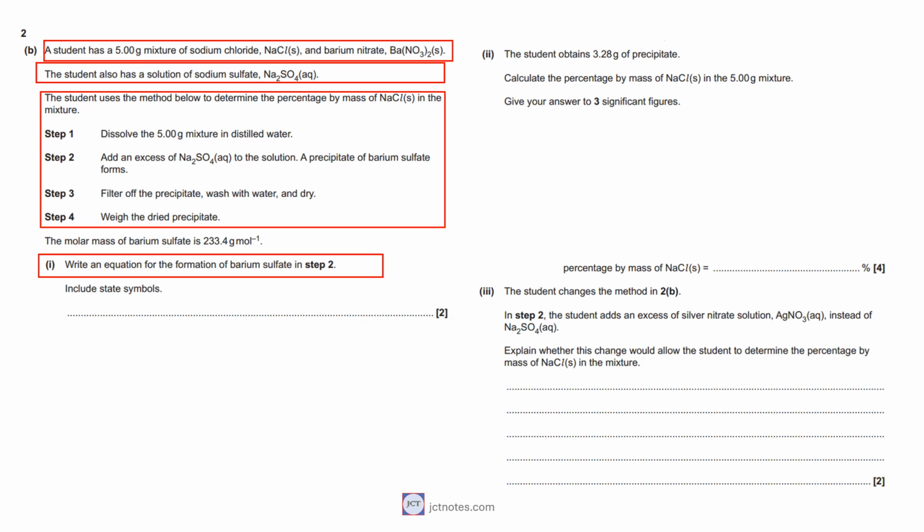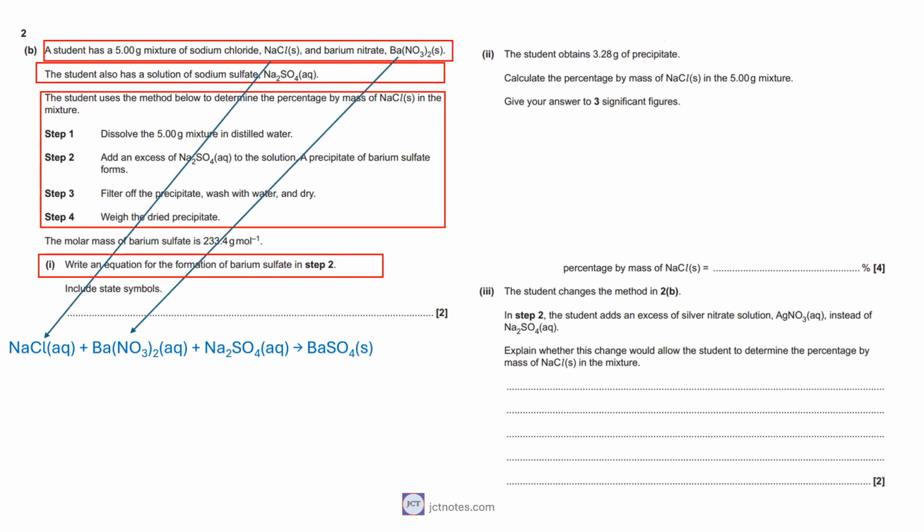To start with the reaction, I write the information that I have, bearing in mind that as the mixture sodium chloride and barium nitrate has been dissolved in water, both of them are in aqueous state. We also have the sodium sulfate solution. As product, we have a precipitate of barium sulfate. Now, we have a look at what is common on both sides of the equation to identify what is missing and what is not needed. We can see that in the products and in the reactant we have barium and sulfate.